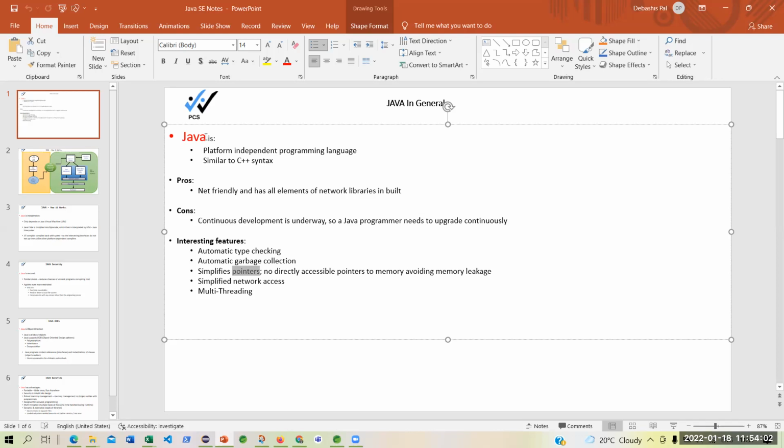But anyway, Java has given an opportunity for a weak programmer also to write good programs. A programmer who didn't know pointers or who was afraid of writing pointers. So suppose in a class, say 60%, 80% of the students are very good in maths. And 20% of the people are weak in maths. They are afraid of mathematics. But should the education system be like that, that this 20% of the students will stand nowhere in this world because they do not know mathematics or they do not like mathematics? Is that justified or is it fair to them?